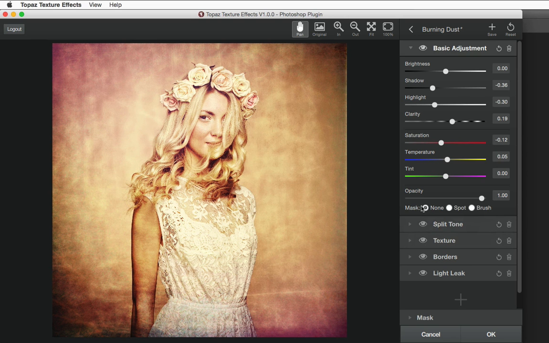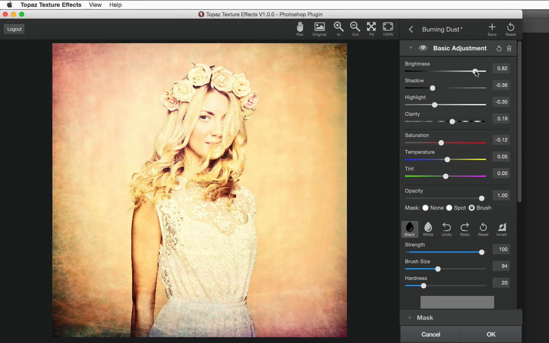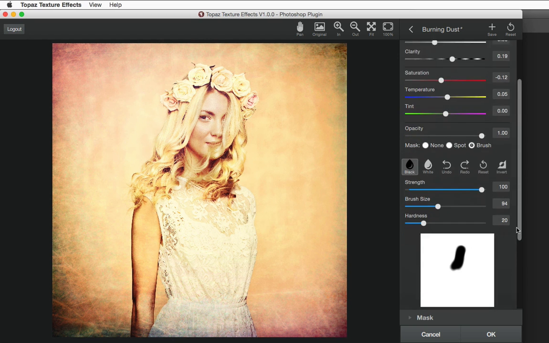So you'll see down here, if I mask with a brush, which is going to be most similar to Photoshop, I can choose, if I paint with black, to mask the changes away here. And let me really make these changes radical so you can see. Let's say I don't want that brightening effect right here. I can paint on the face just like this, and you can see that I am masking or hiding the basic adjustments here just by painting with black.